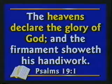Also, when we look at the evidence from space that we observe, there's no reason to say it's more than 6,000 years old. No reason to say it's billions of years old. The comets don't say that. The star galaxies don't say that. They just all indicate, look, a few thousand years is all we need. Psalm chapter 19. The heavens, notice it's plural. We'll get into that later. Why is it plural? There is more than one heaven. There are 3 heavens mentioned in the Bible. The heavens declare the glory of God, and the firmament showeth his handiwork.